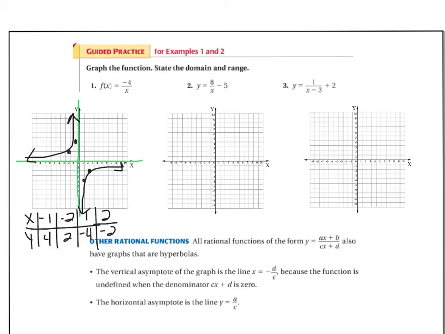Alright, and that is what your hyperbola should look like. It is a reflection of the hyperbolas we've seen up until this point, and that is because your value of a is negative. I should also point out that you are not limited to just graphing 2 points to the left and 2 points to the right. If you're not understanding how the branches are behaving, go ahead and do more points. But I'm happy with 2 on each side generally. But again, you're not limited.